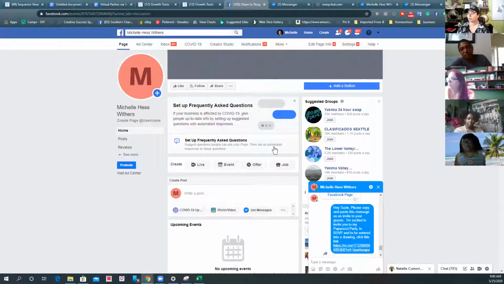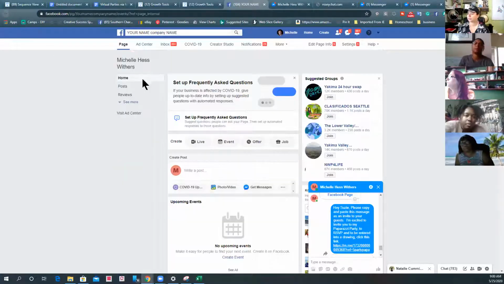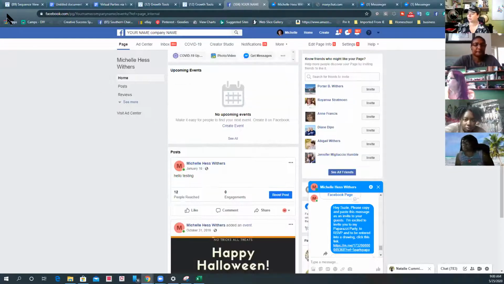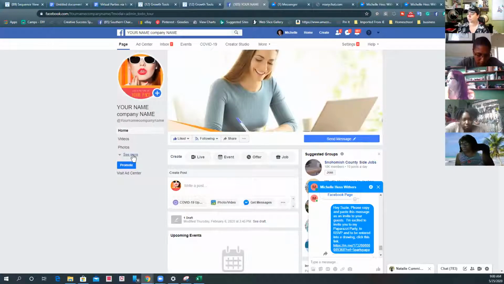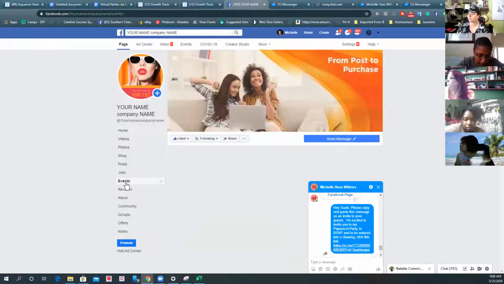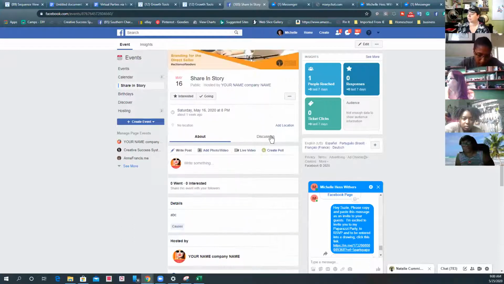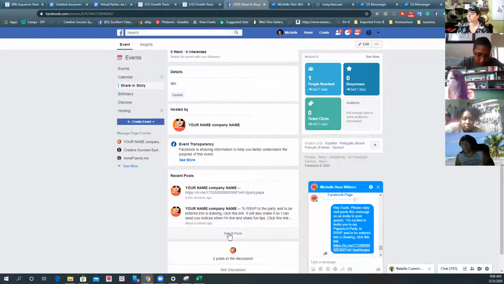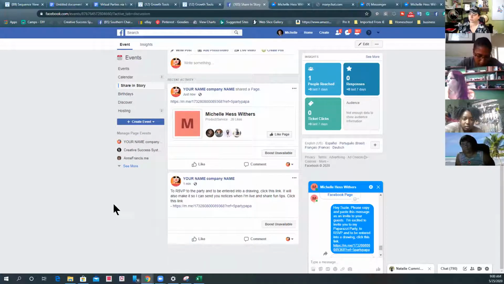Okay, so let me just show you that one more time now that it probably makes a little bit more sense. Get back to where I was. Maybe it's not going to go back there. That's fine. Okay, so in here, this is what the post looks like without the preview. This is what the post looks like with the preview.